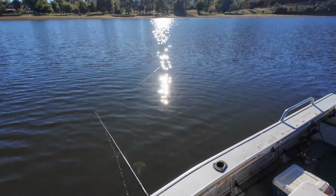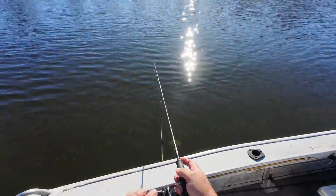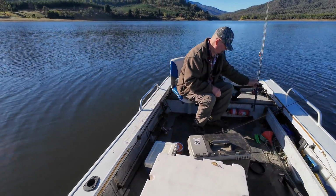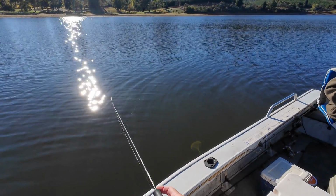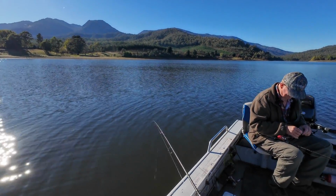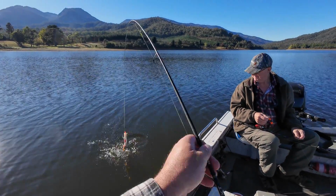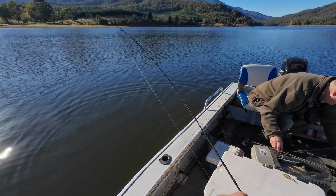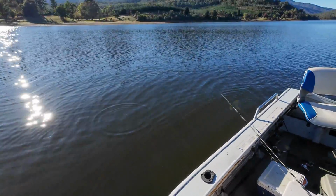Yeah, there's one. There could be more. I'm already getting quite warm. Got him. I'm not even joking. On the plastic while you're rigging up. It's similar to the 2 that I've already caught. Another one came up underneath it. I've got to get that lure back down there as quick as I can. I'll quickly open the bail and let that sink, because another one came up under these fish.